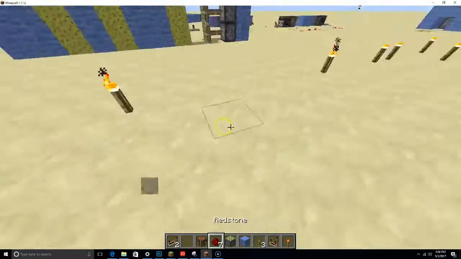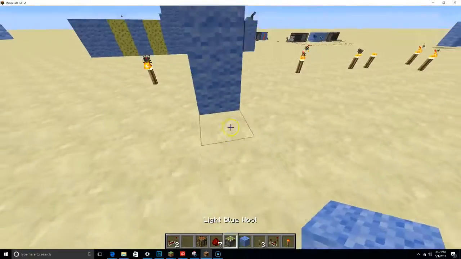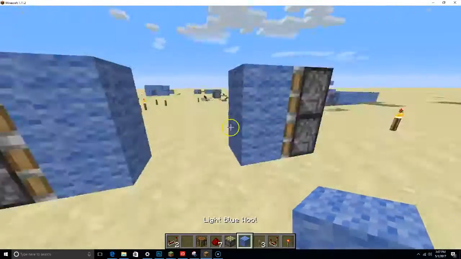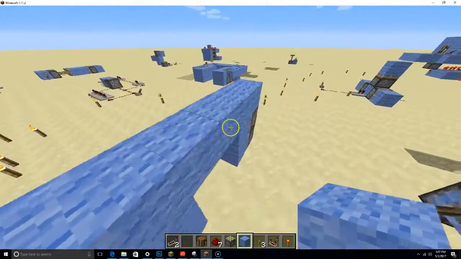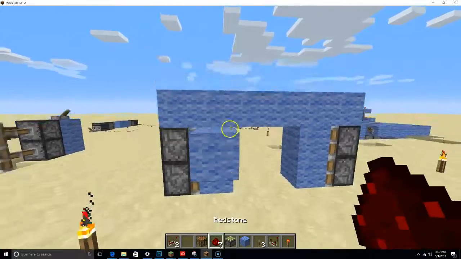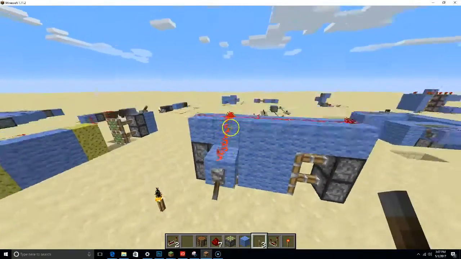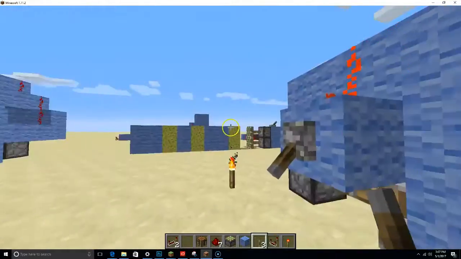I can even do one right now, actually. So this is how you make it. Basically you need to put two pistons like that, really simple. Yeah, this is a really simple redstone contraption. The piston door is pretty basic and simple. Look at that, I just made a complete copy of that.